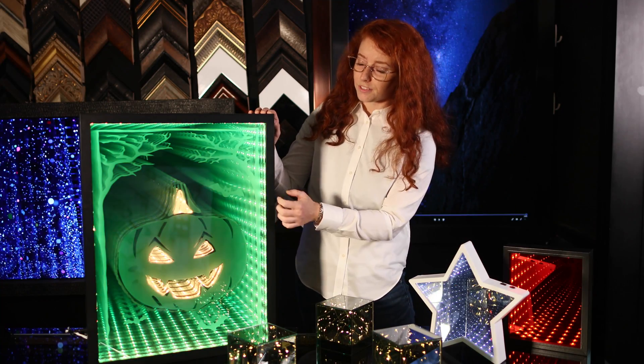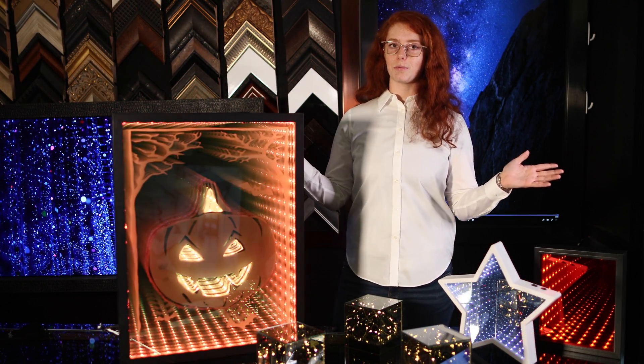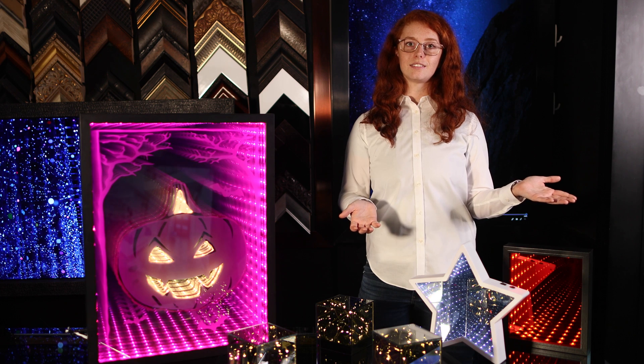From the frame to the type of glass you need to use, as well as what lights to purchase, I'll take you through every step of the way. With everything that you'll learn, you'll be able to make an endless tunnel effect within a frame. I'm Sam, your guide to all things mirror illusions and glass related. Tune in next time to see the next step. Thank you.